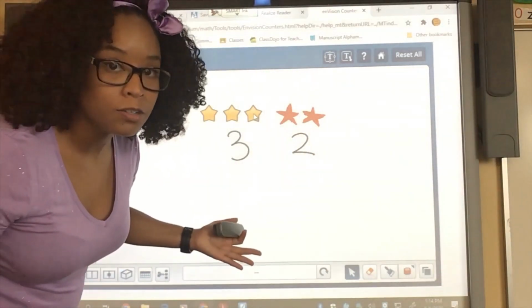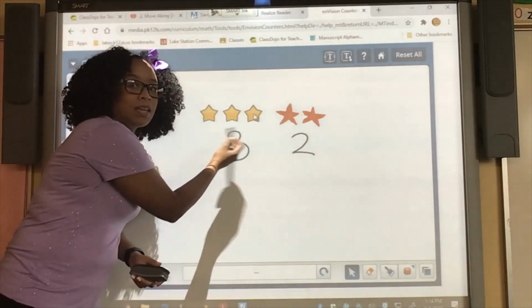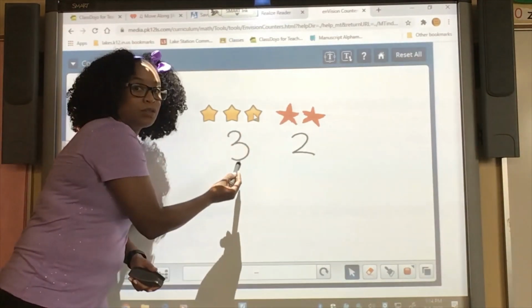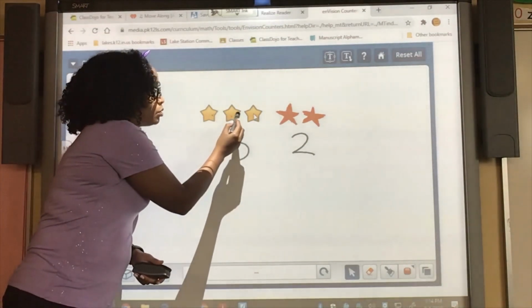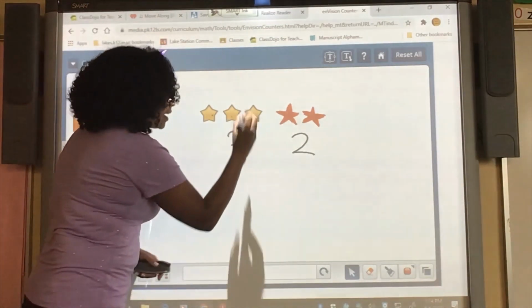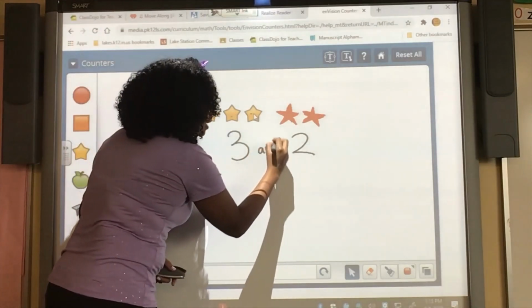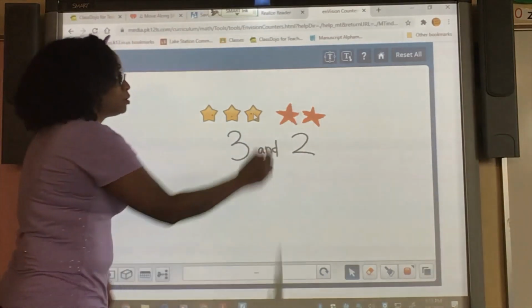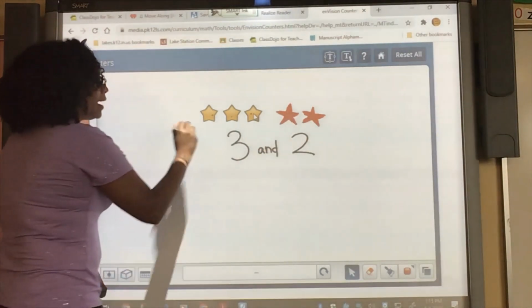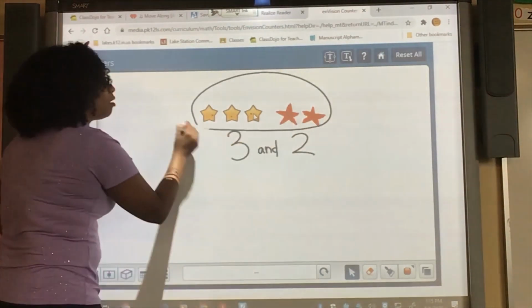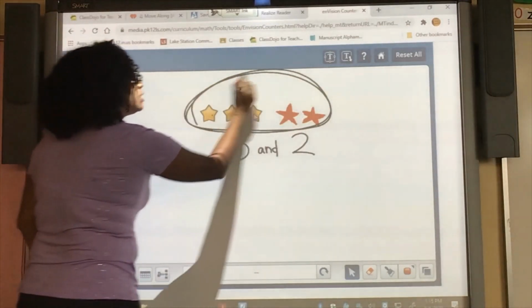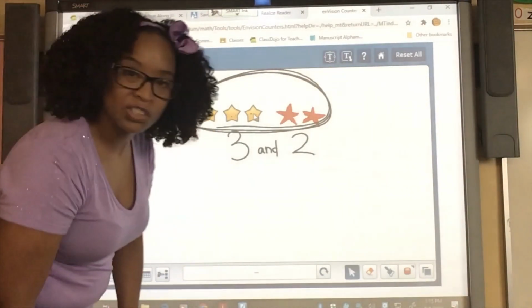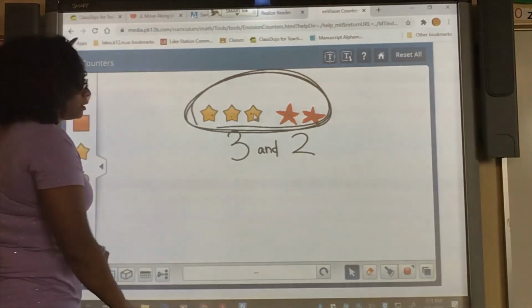So for my parts, I used how many yellow parts? I used 3. 1, 2, 3. And, gotta put that and in there. And how many red parts? 2. 1, 2. How many did I get all together? How many stars are there all together in my whole?